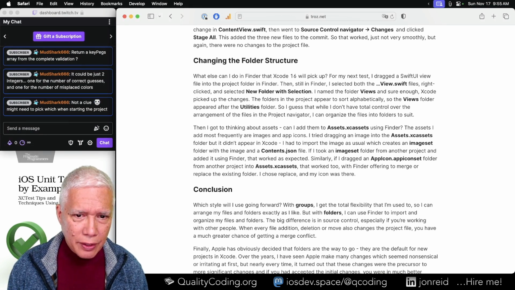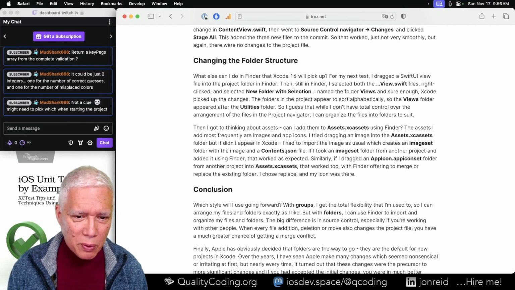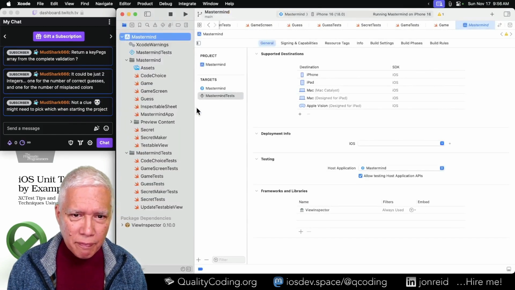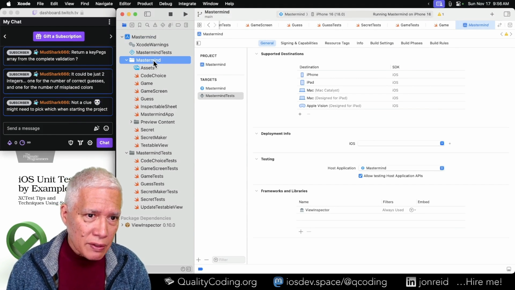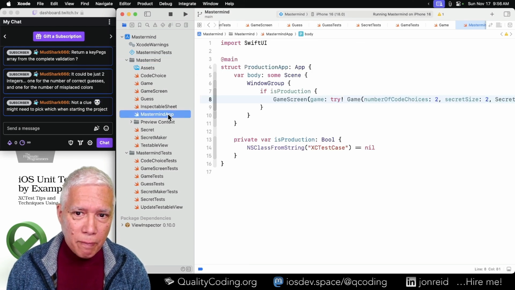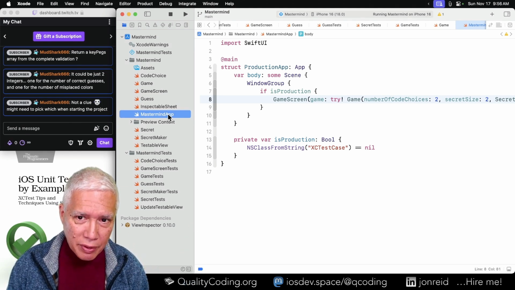I don't want to get lost here because it doesn't really advance anything. It's just better organization for Xcode going forward. But the reason I was asking about that is because it feels like we need a couple of groups, one for UI, one for domain, and one for the composition root or the app.